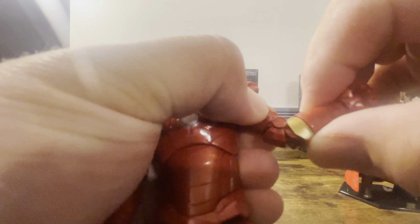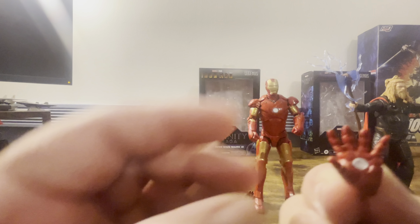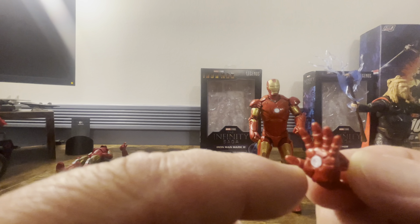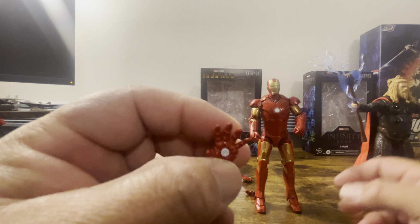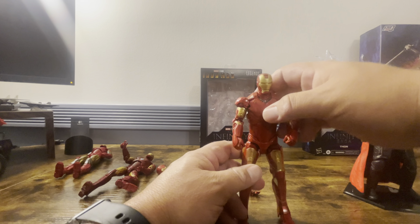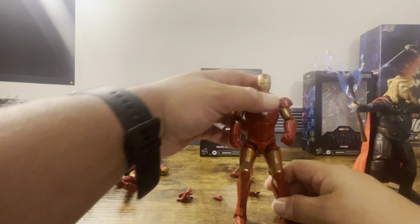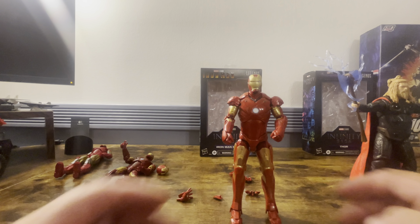It would have been nice if they would have given us some of the repulsor blasts that we've seen with all these other armors, but they don't even have the option to do it. It's just in there. So it's kind of disappointing, but I guess it makes for a more realistic looking figure. So anyway, there is a look at your Iron Man. So let's wrap this up and you can decide, and I get this video all done.